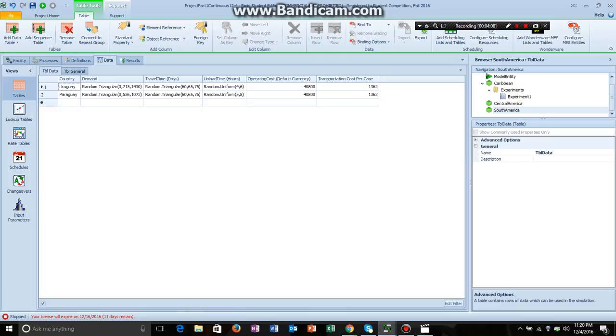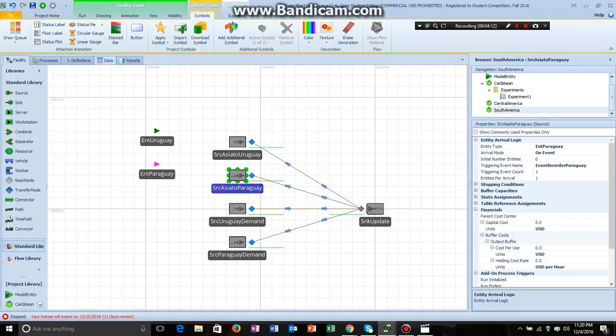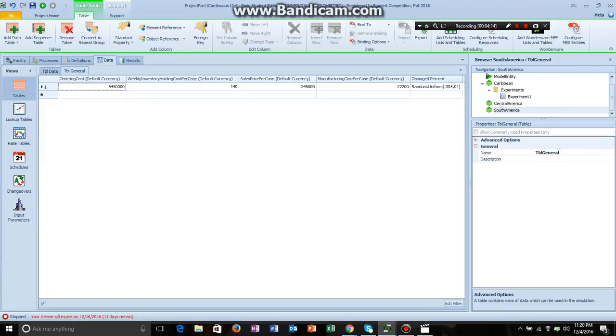These are all referenced in the processes that are hooked up to our main facility. We also have another table which gives the overall ordering cost, weekly inventory holding cost per case, sales price per case, manufacturing cost per case, and damage percent that I mentioned earlier. These again are all referenced in our processes.